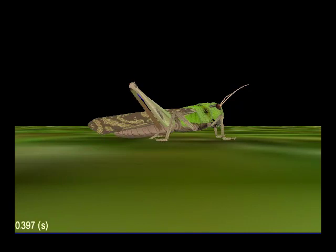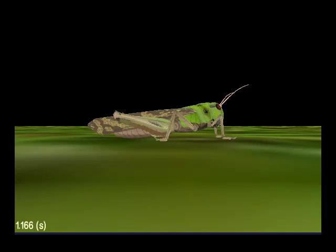The first part of the jump is a flexion of the tibia. After that, the flexor and the much more powerful extensor muscles are contracted simultaneously. The smaller flexor is able to keep the tibia locked in place against the massive force of the extensor muscle, because the flexor wraps over a lump at the end of the tibia, and this changes the angle of its force application, giving it a mechanical advantage over the extensor muscle.